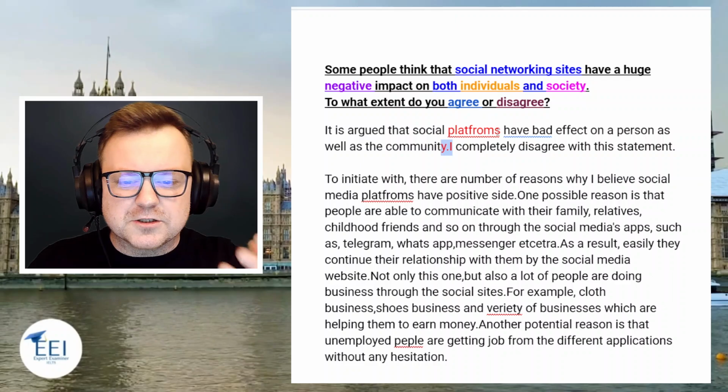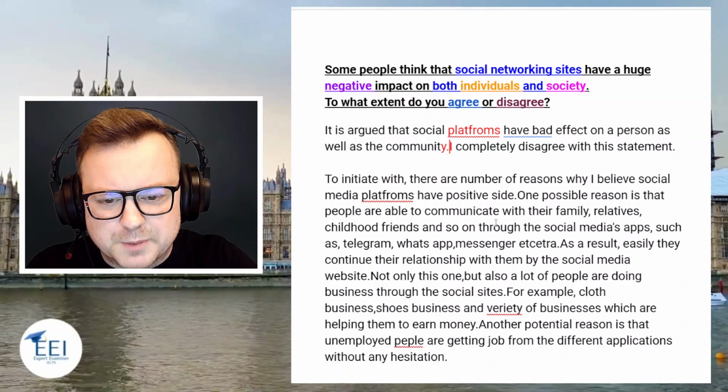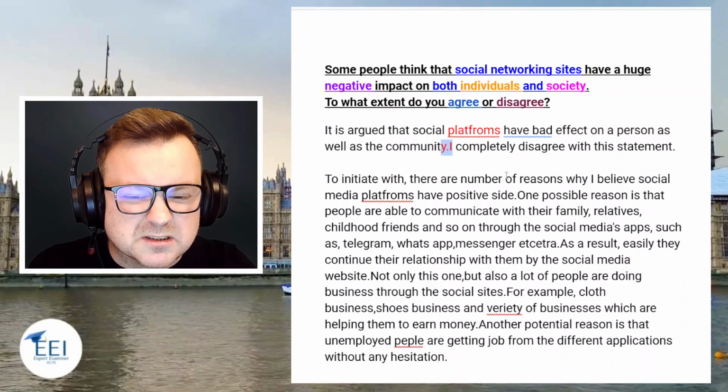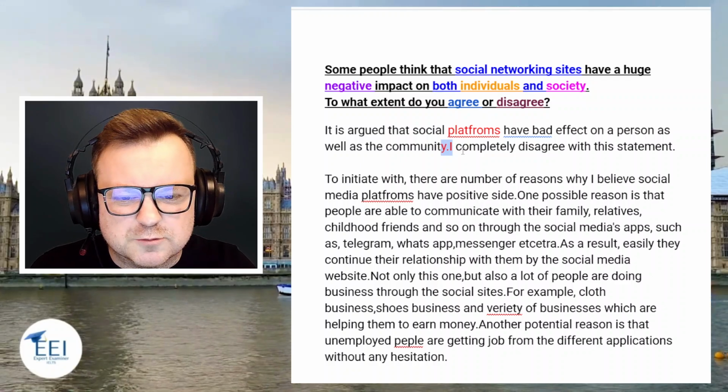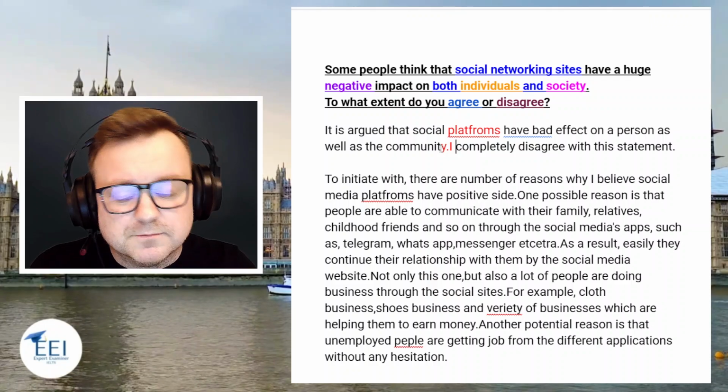So there are a couple of things here. Either the candidate doesn't know that we should put a space after a period, after a full stop, or the candidate knows it but doesn't care enough about his writing to fix it. In either situation here, it's a problem.